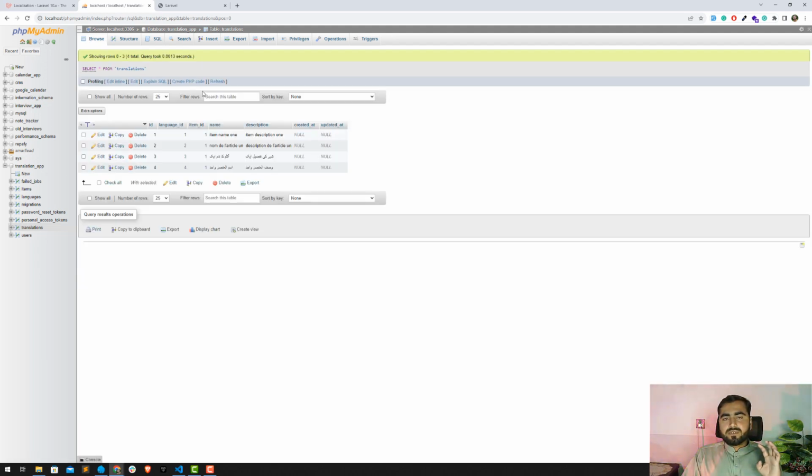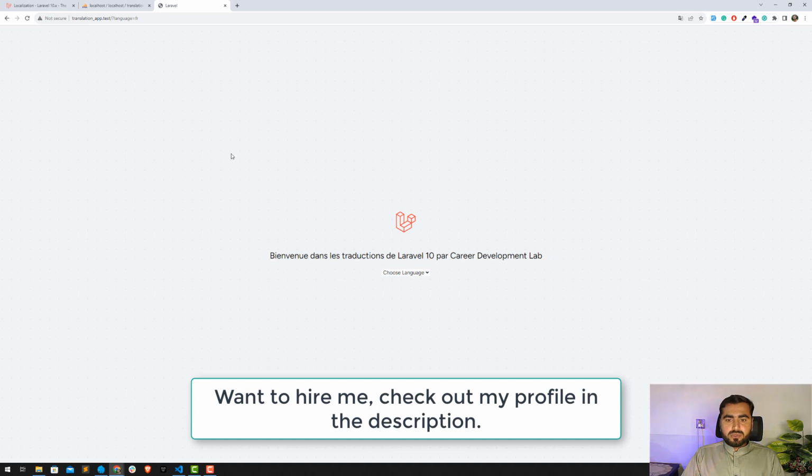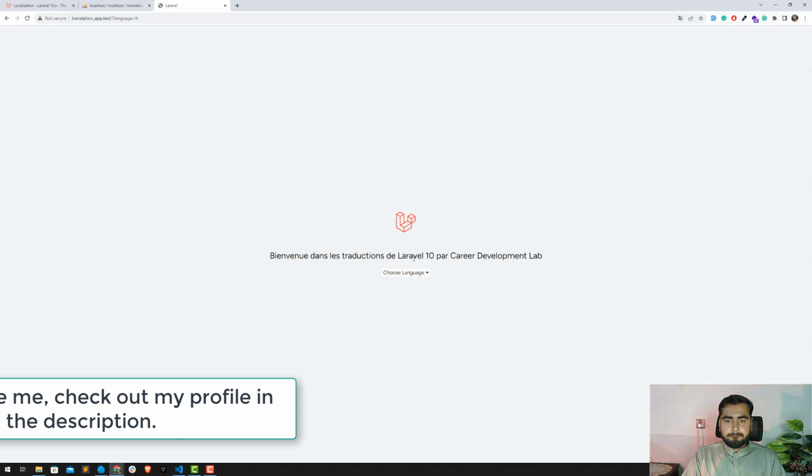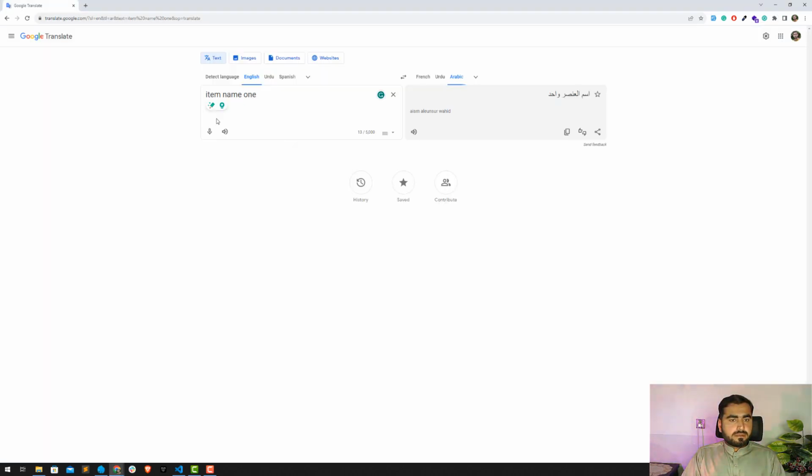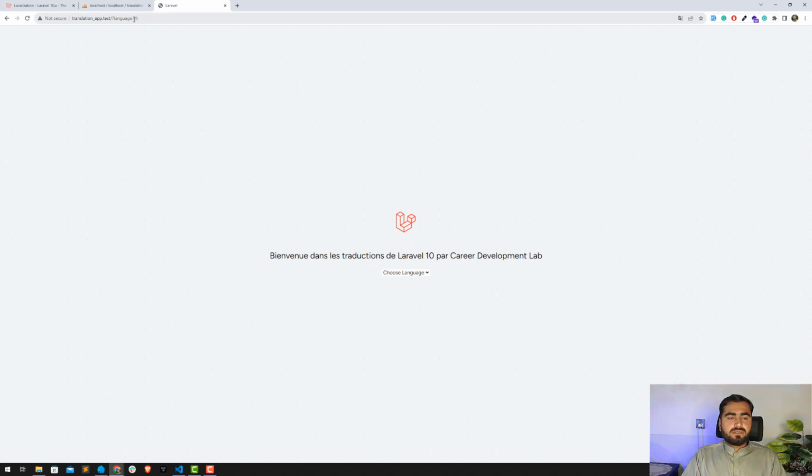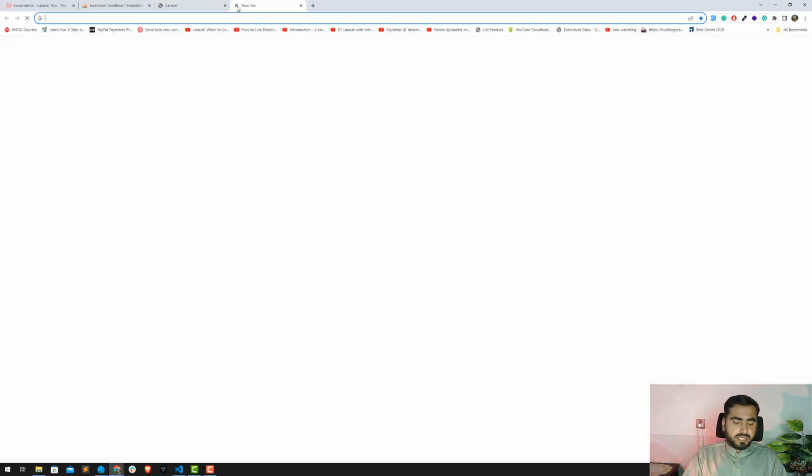And yes, we have four types of translations. Again, we have one item which contains four types of translations: English translation, French, and so on. Now I want to display those translations here, to load the translations based on the selected language. For example, if we choose French, I want to display the French content from the database. So I need a pretty table.